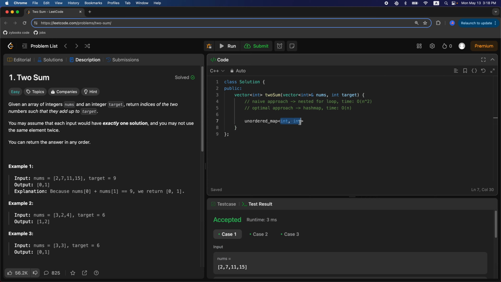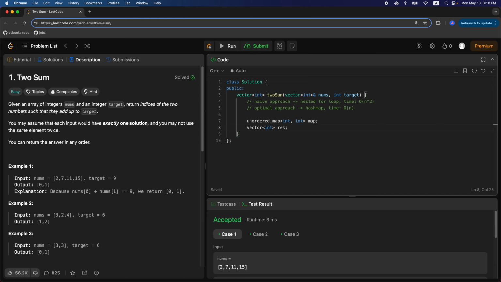You know, it's like a corresponding pair pretty much in the unordered map to keep track. So I'll just call this hashmap map for simplicity, and then we also need a vector because we need to return a vector for the result, for those two indices. So we're just gonna do a vector of integers.